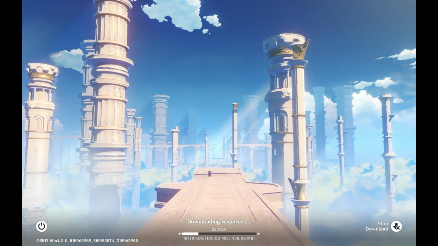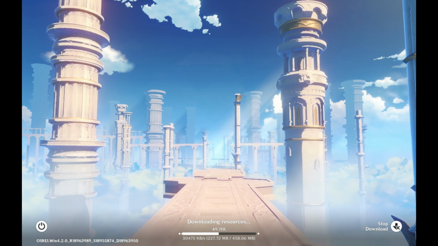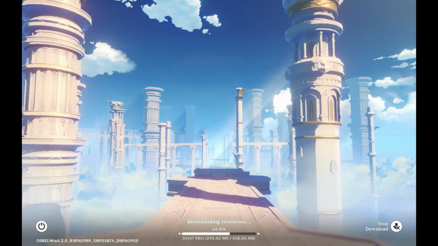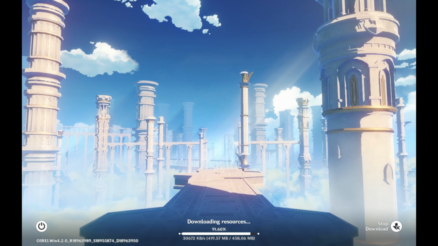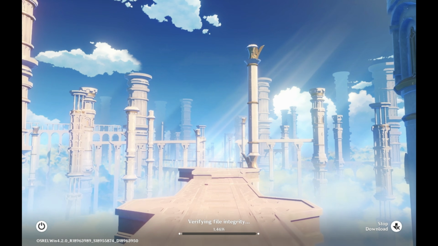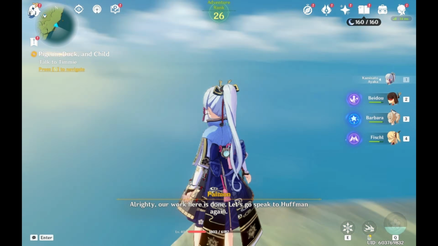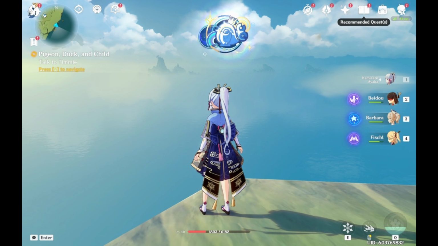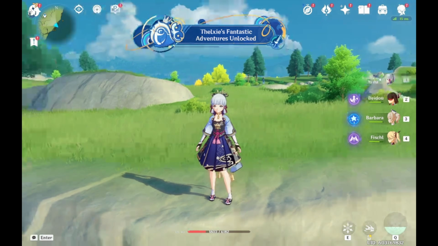So once Genshin Impact is done installing, you can launch the game right now. In fact, it would be better if you did so that you could log in and all that stuff. Logging in or even registering for Genshin Impact is pretty self-explanatory, so I don't have to discuss that. And yes, it'll download resources once again, but it won't take long. Wow, you can really see here that I hardly play the game these days. So yes, as you can see here, Genshin Impact works perfectly fine.